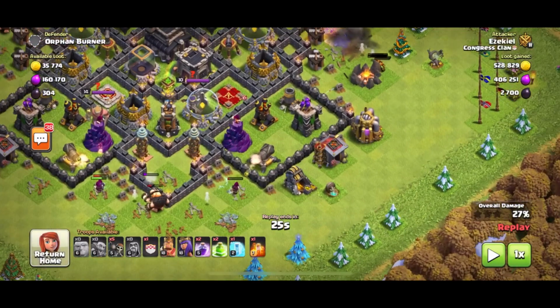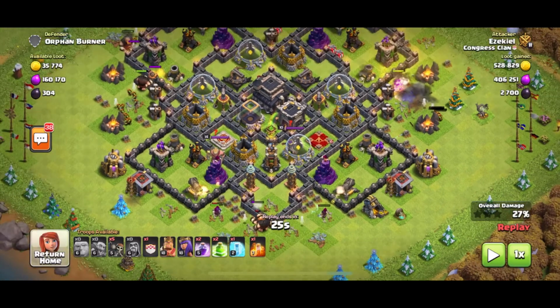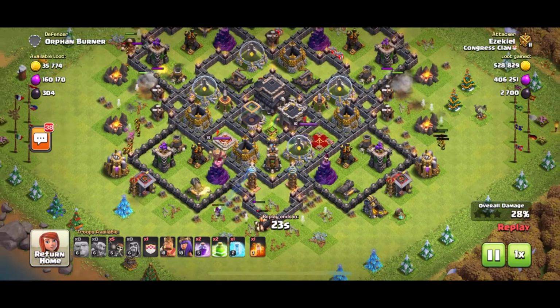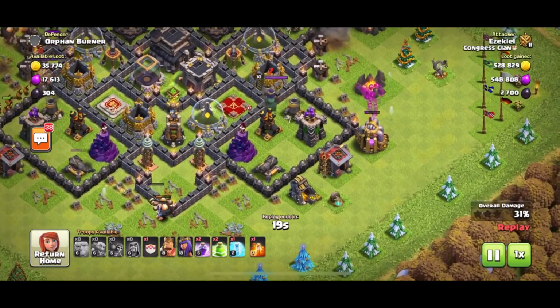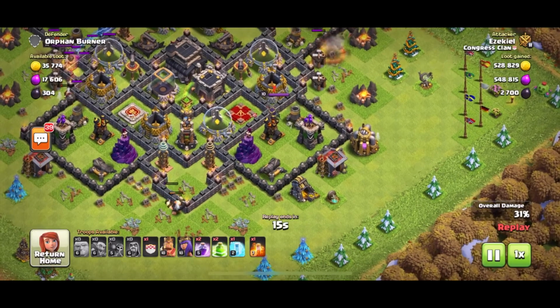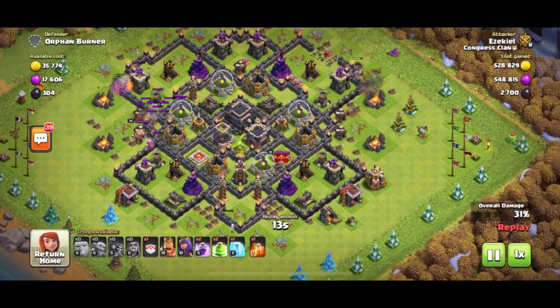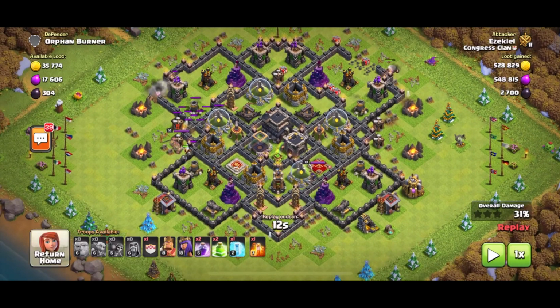We missed just these collectors over here, and then one of the elixir collectors over on the side, but even our goblins are running over to get that last one on the side. So it's really just this gold mine and then a sliver of health on the elixir collector there. And just like that, we've gotten nearly 600,000 gold, 600,000 elixir, and almost 3,000 dark elixir without using any of our spells.